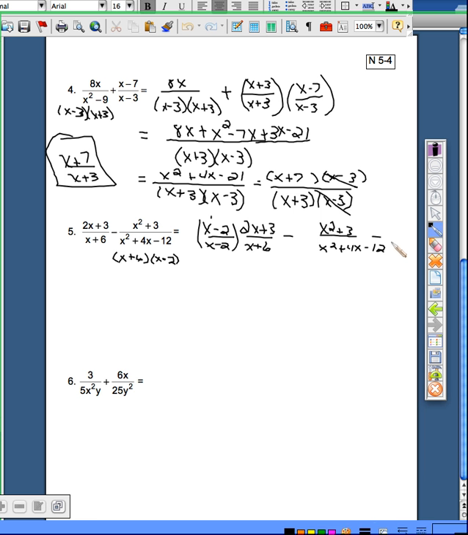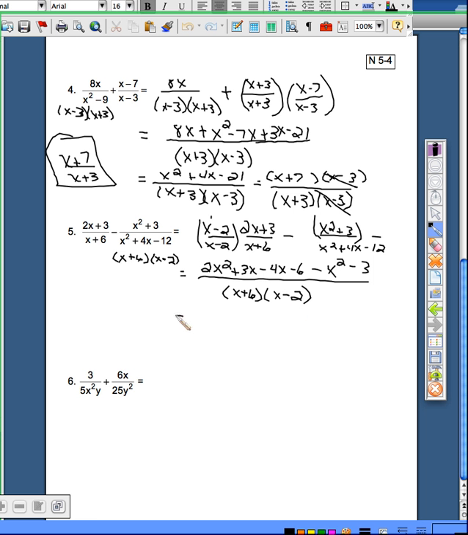Okay. All right, multiply these again, FOIL it or use double distribution. 2x times x is 2x squared plus 3x minus 4x and minus 6 minus, remember this is in parentheses if we think about that, so I'm going to say minus x squared minus 3, and all of that is over x plus 6 times x minus 2. Okay.